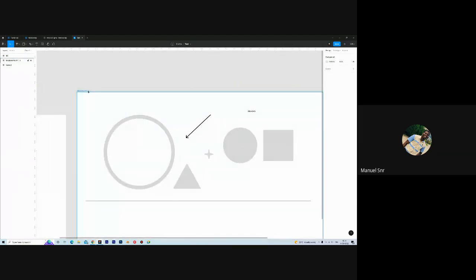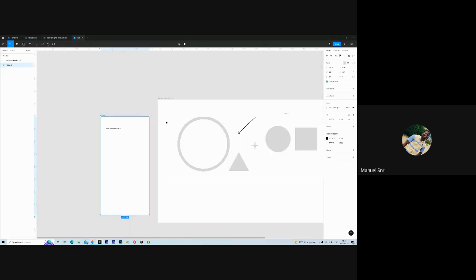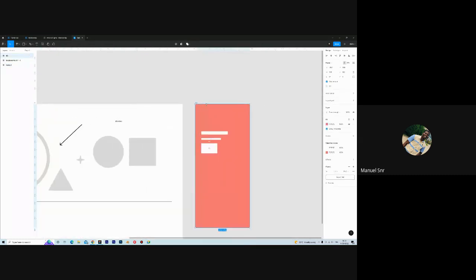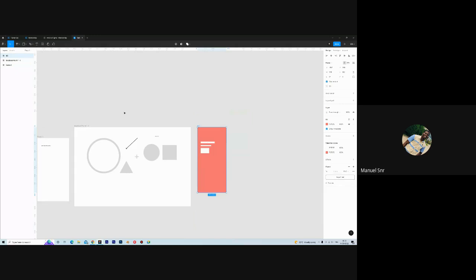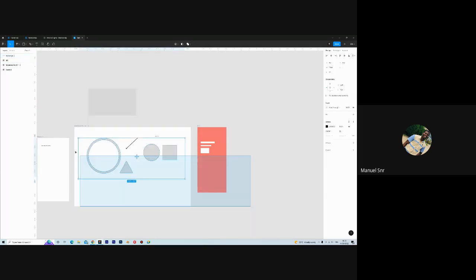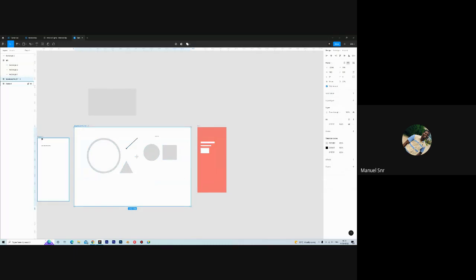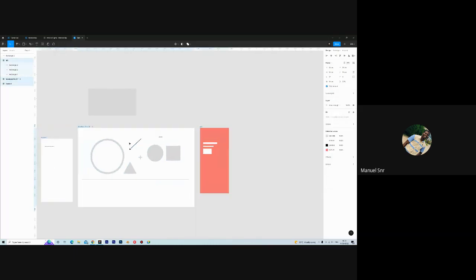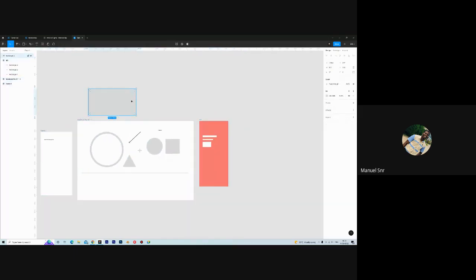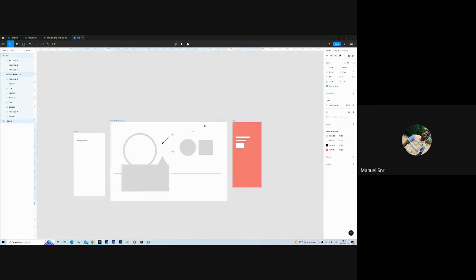That's why you can see that this one has MacBook Pro 14 inches as a frame name, frame 1 as a frame name, and this as a frame name. So if I draw a rectangle, for example, clicking on the arrow on my keyboard, or I come here, draw a rectangle, it's not inside a frame. So if I select this and this and decide to move, it will not move with me because it's not inside any frame. Once I put it inside a frame, I can then move.